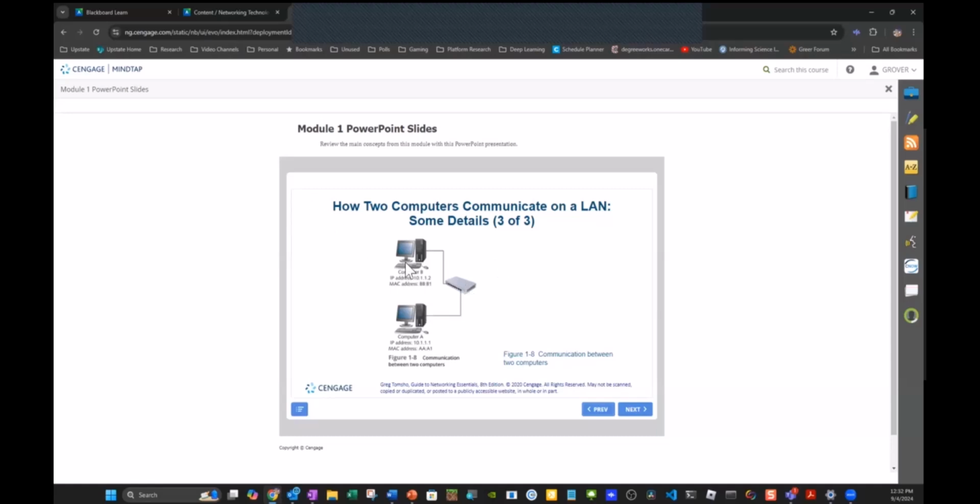One machine will send a ping to this computer. The ping will be sent through this little device here we call a hub. We'll talk about it later. It could go through the network and the internet or wherever, and it's going to send it to this computer.